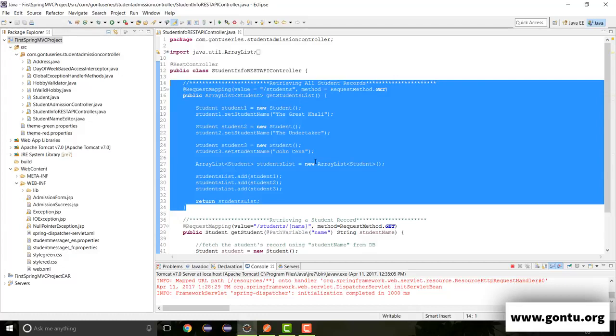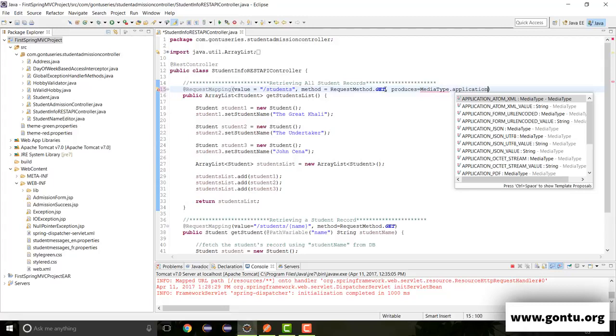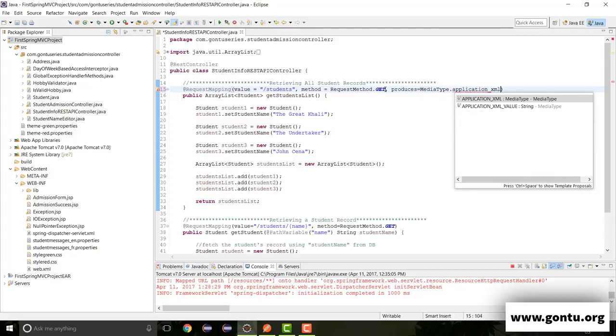Well, that can be achieved by making use of the produces argument to the RequestMapping annotation. So all we need to do is write here produces with its value as MediaType.APPLICATION_XML_VALUE.